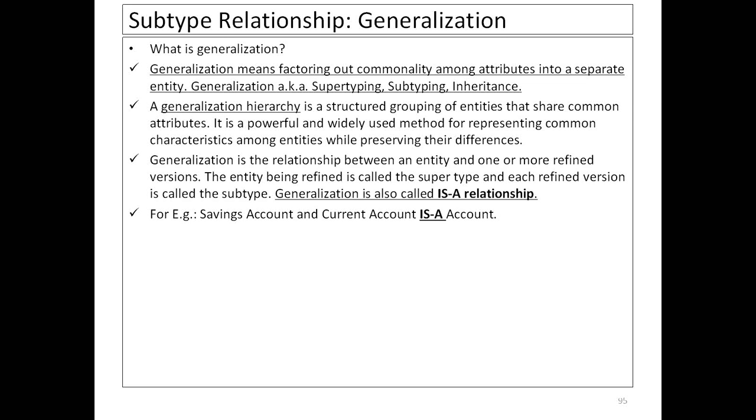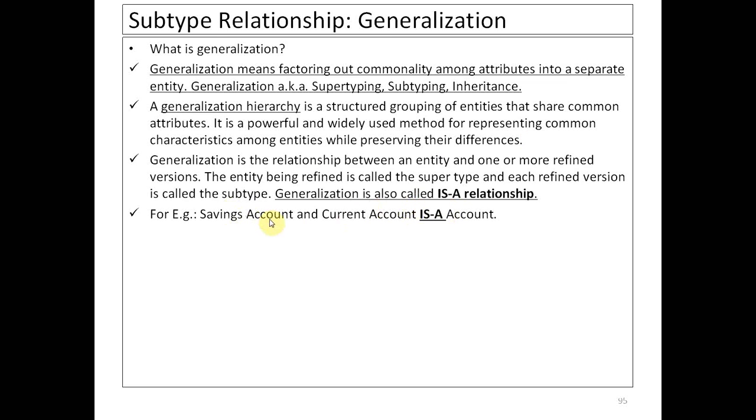Generalization is the relationship between an entity and one or more refined versions. The entity being refined is called a supertype, and each refined version is called a subtype. Generalization is also called an is-a relationship. That is, savings account and current account is an account.